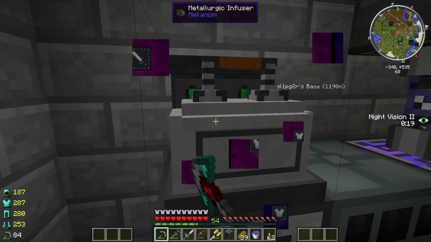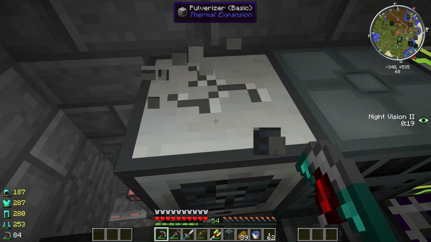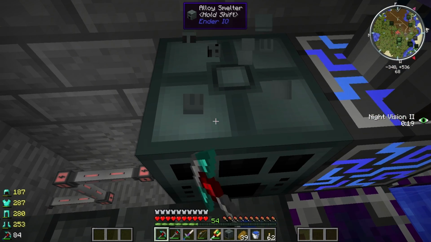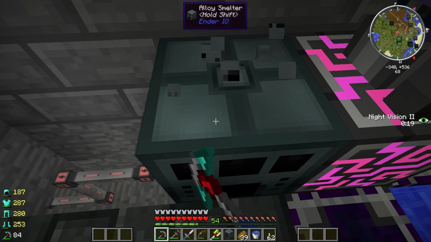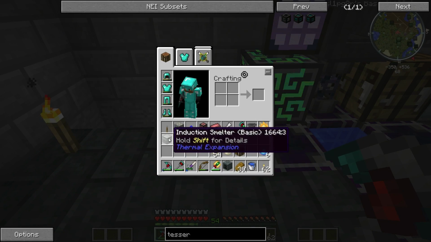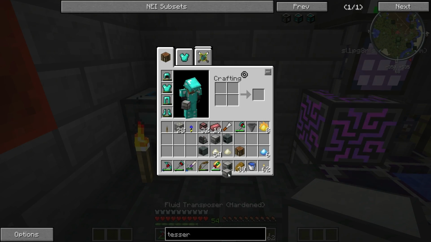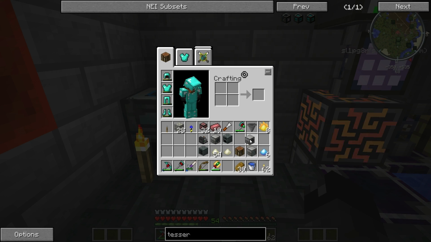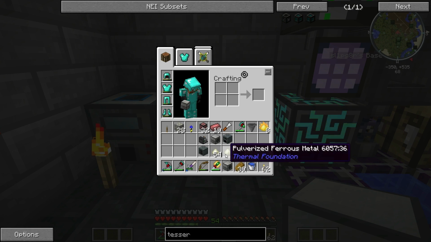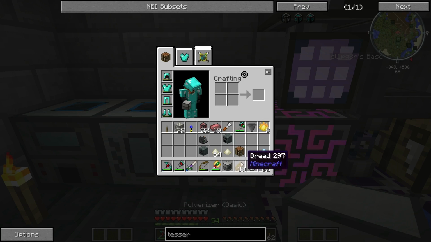So pulverizer, the metallurgic infuser, we don't need that here. Is this empty too? Yeah, this is empty too. And it seems like all the machines now, when you break them, are retaining their power, which is awesome. That was one thing that always sucked before when you were trying to move things around. So we need, let's do the induction smelter here. We're going to need the Magma Crucible. Yeah, let's do the Magma Crucible here. And things keep jumping around my inventory. And the Fluid Transposer. Yeah, I think that'll be fine.